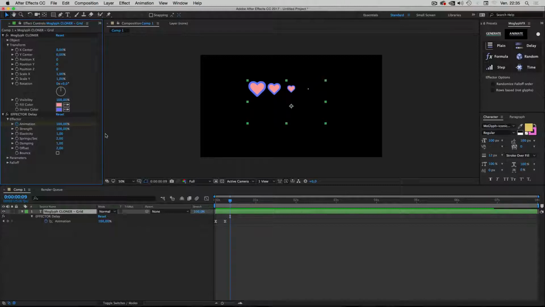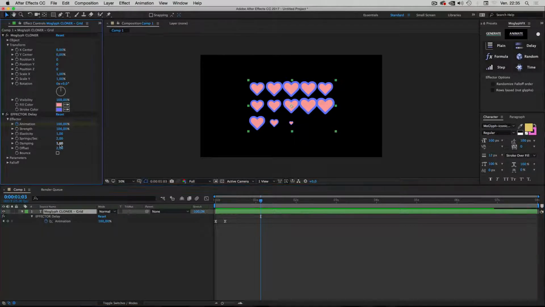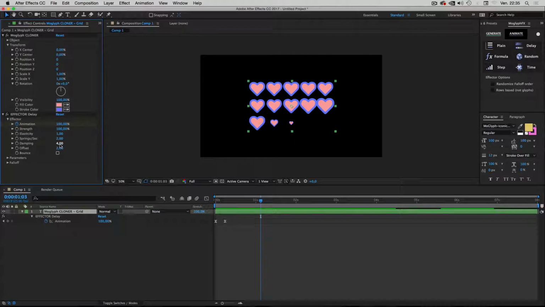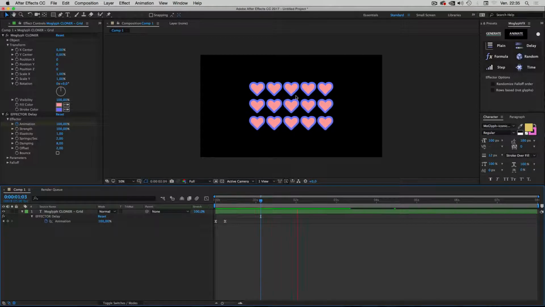If I want a really short animation but have some springs too, I can increase the damping to, let's say, 4, for example. And as you can see, I have a little bounce, which is nice, but the animation stays really short. And I can even increase it way more, let's say 2 springs per second and 8 in damping, for example. And as you can see, you have this nice back motion, which is pretty cool.